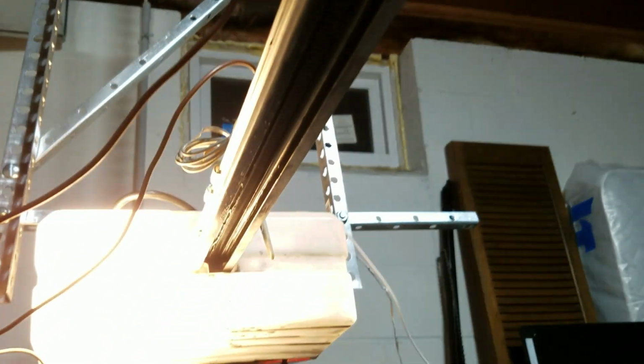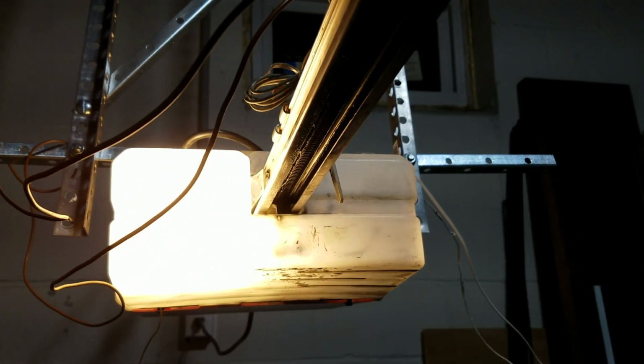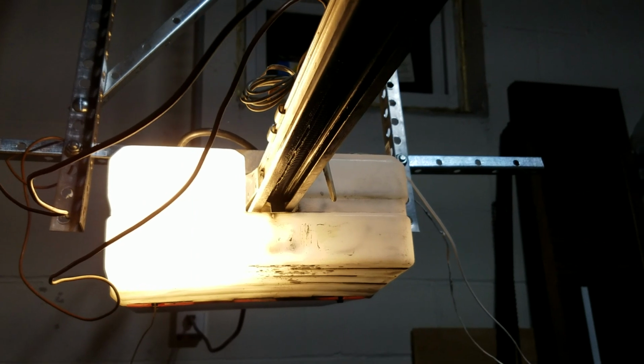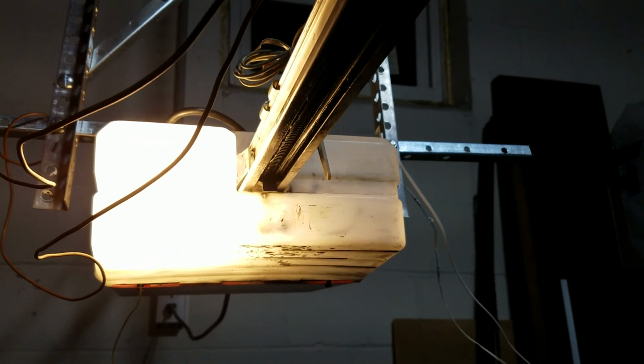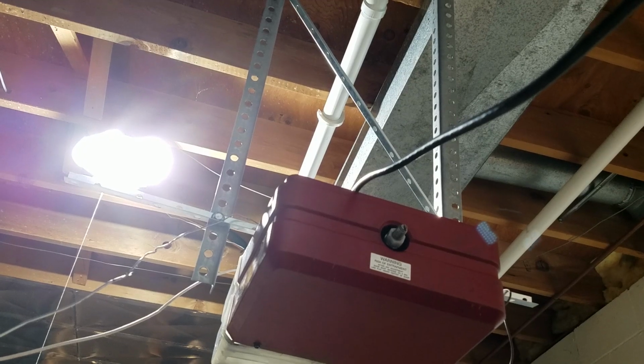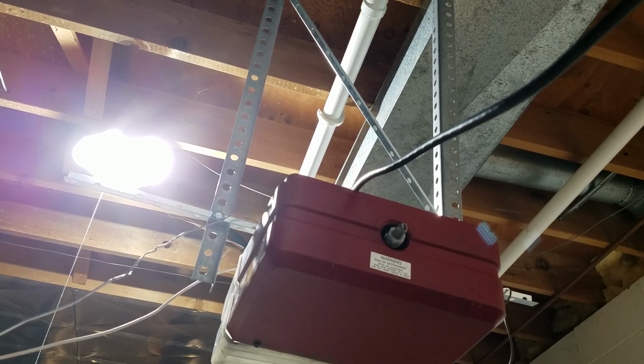So now I'm going to move on to a little bit more complex repairs. I'm going to start off by showing you how to take the cover off of the opener, and then we'll go on from there. Alright, I've got you set up on a tripod right now. I'm not 100% sure on how well you can see.